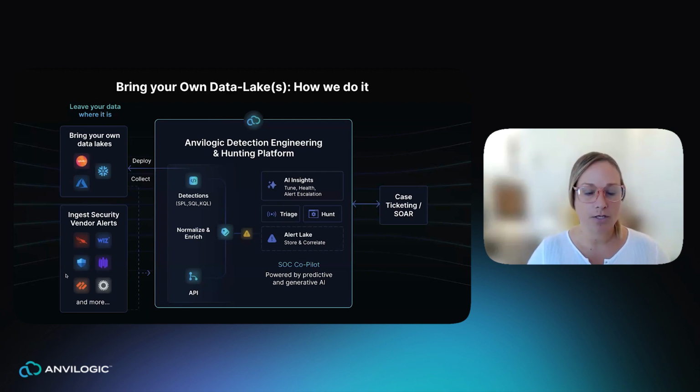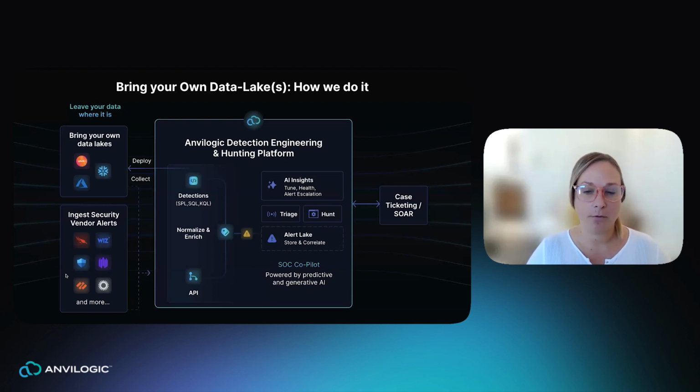So instead of pulling into some monolithic platform that can be incredibly expensive, you're going to be able to bring your own data lake, bring whatever platforms you have, and easily migrate those detections over to other platforms. But really, you get this holistic view, democratizing the detections across all of your data lakes or platforms, to start to adopt this seamless architecture.